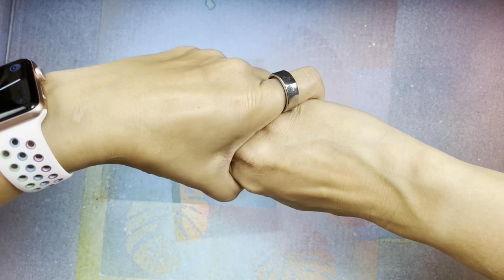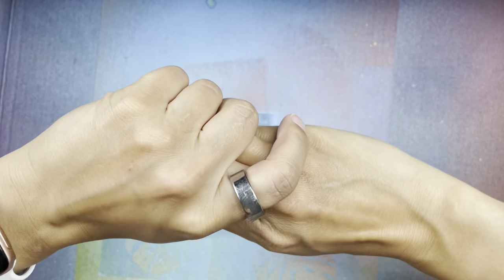Give yourself a box — and let's be honest, as crafters having deliveries come in somewhat regularly, there might be a box or two laying around. Grab an old box; it's really good if it has edges so it stops things from spraying off to the sides, because the sprays are a little bit unpredictable. They really are, but they are super fun to play with. It's somewhat hard to let go of the control you get with ink blending, but it is really, really good fun.